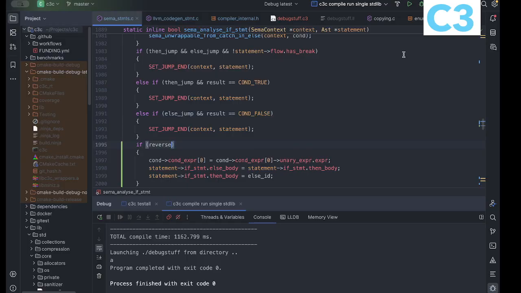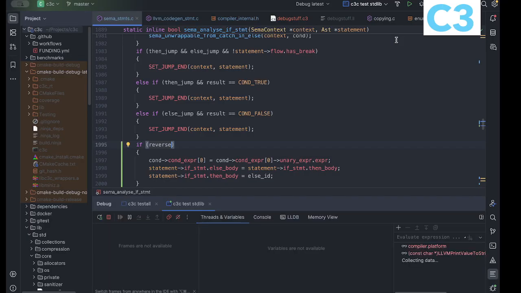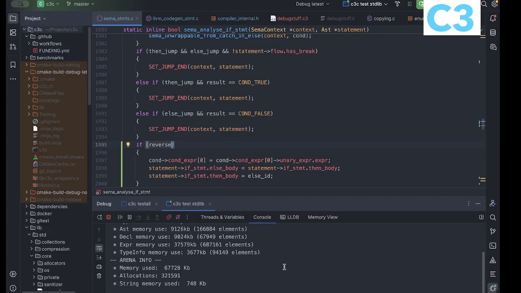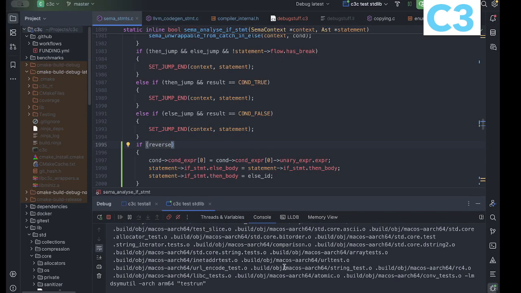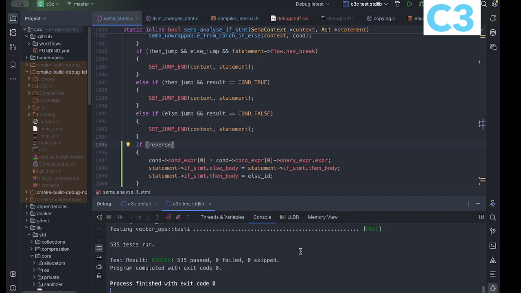Just going to run the test now. So I can first run the standard library test. That's always useful. It shouldn't do anything. I mean, if there's something extremely crazy, then of course it will catch that. But probably not. The runtime tests usually pass.